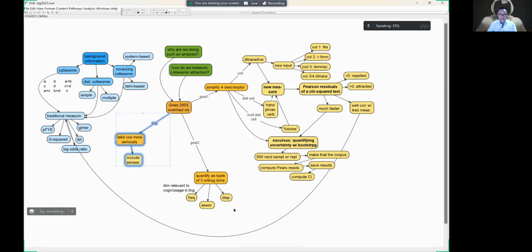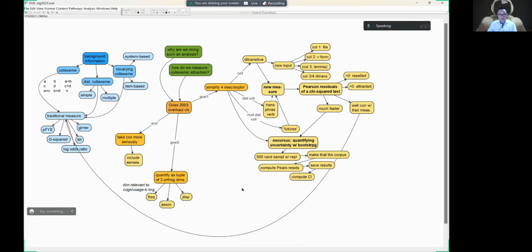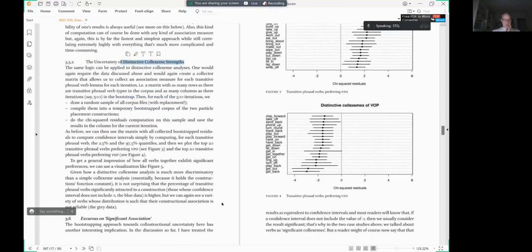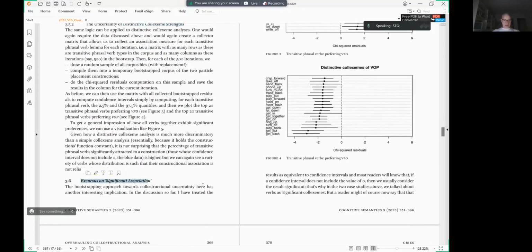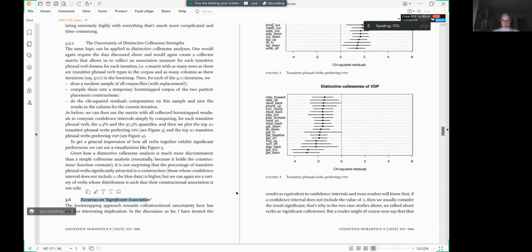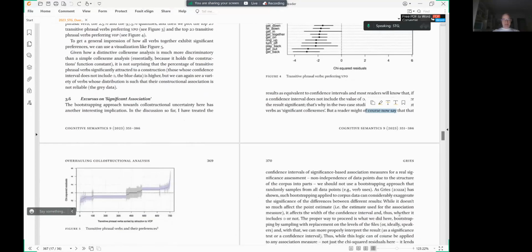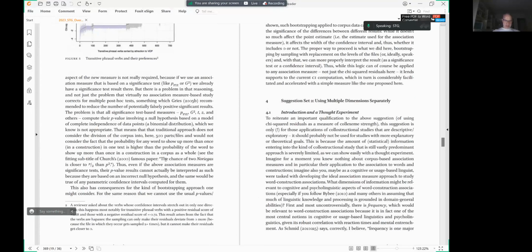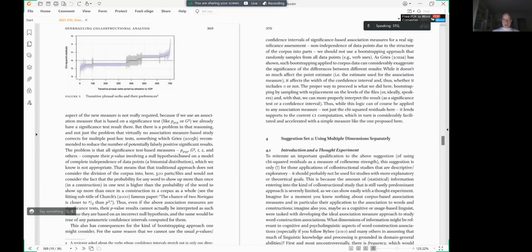Okay, again, space here. All right, so what's the second excursus? It's on significant association. I'm going to treat this very briefly because it's not that important right now, but we can see here, I've treated the results as equivalent to confidence intervals. And if those don't overlap with 0, then we consider a result significant. Now, a reader might say, well, but we don't need that. We actually had that before already. But then with some mathematical discussion that I'm going to skip now, what it means is that the normal kinds of significance tests for collocations actually don't work. They are actually all wrong. And I'm happy to talk about this more in the Q&A if you are interested.